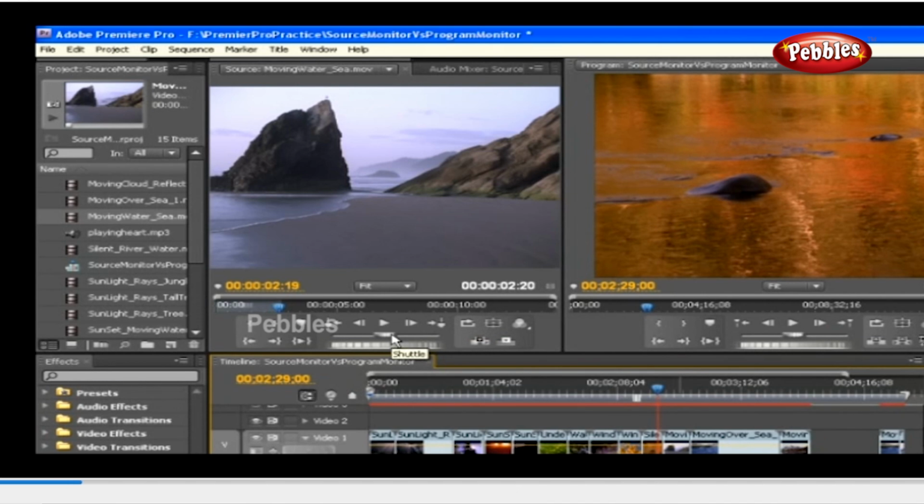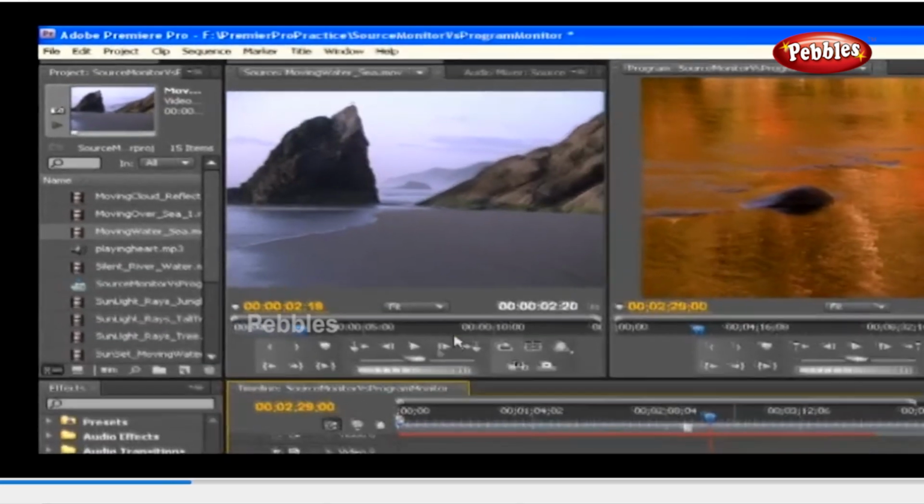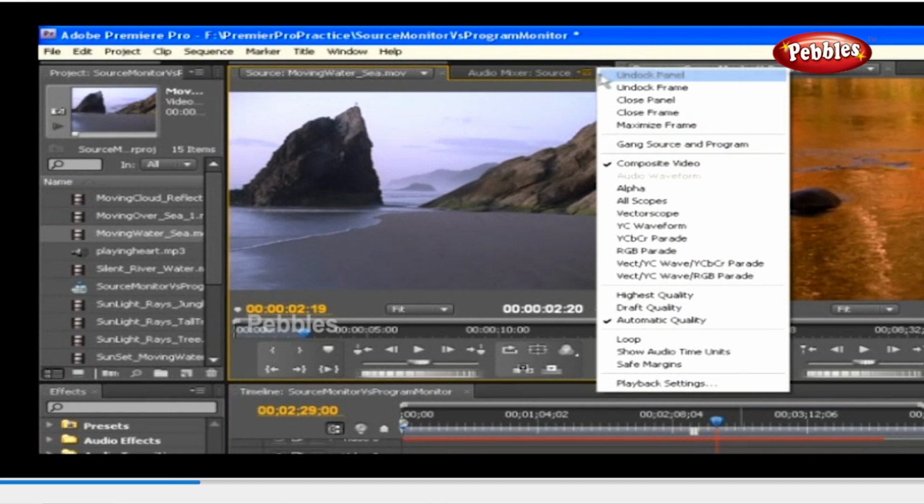You can reduce the resolution of the Source Monitor and Program Monitor to decrease the processing demands on your computer. Reducing the quality setting of the Program Monitor may allow your system to create real-time previews of parts of the sequence that would otherwise require rendering. To reduce the resolution in the Source Monitor or Program Monitor panel menu, choose a quality setting.